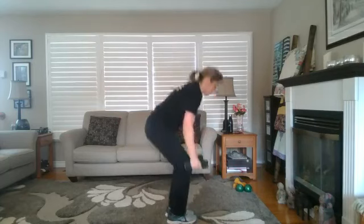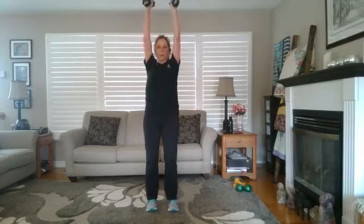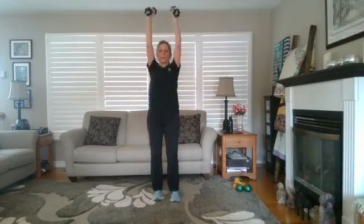Even when you just bend down to grab your weights, just make sure you've got good form and you're not sending your knees forward and you're lifting with your legs, not with your back. Okay, so I'm going to stand feet hip width apart, and I'm just going to start a double arm press, up high, down low, up high, down low. Breathe out as you push up. Good. Adjust the weight if you need to.